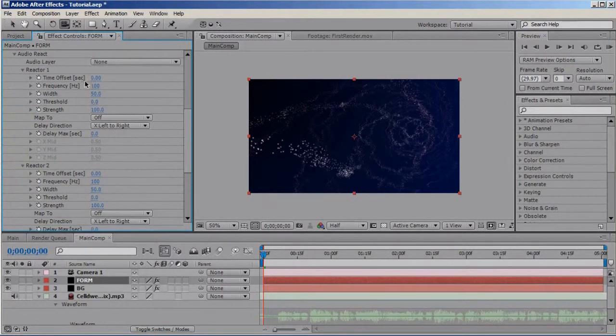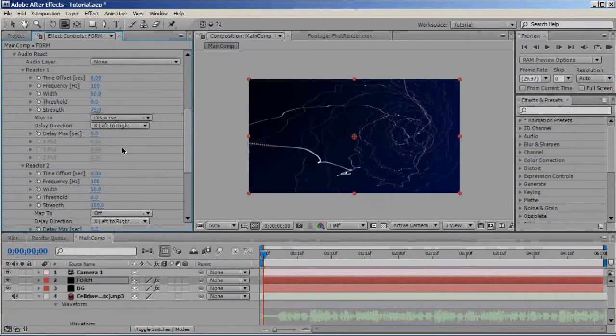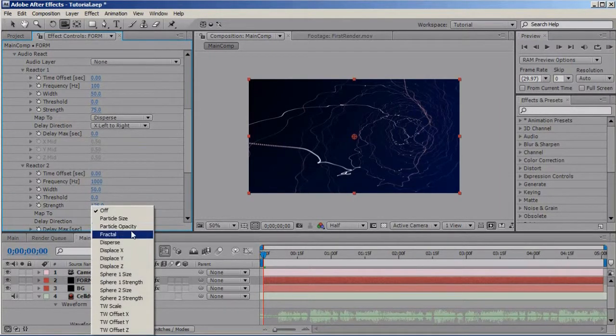Right, set the first reactor frequency to 100, strength to 75, and map to disperse. Set the second reactor frequency to 1000 and strength to 125, and map it to the fractal.